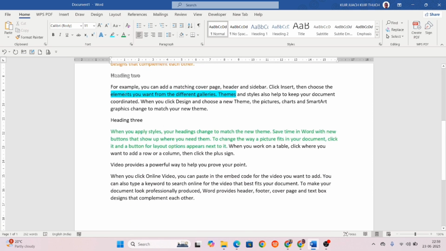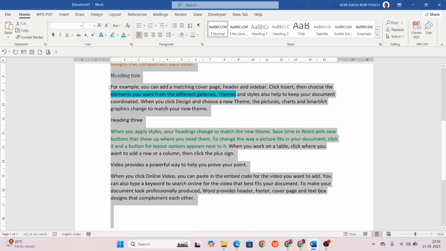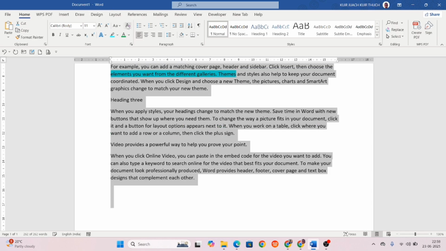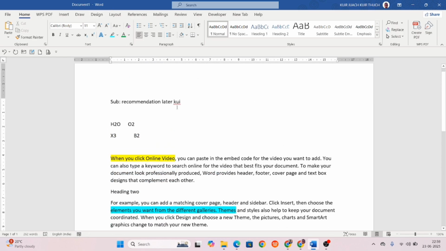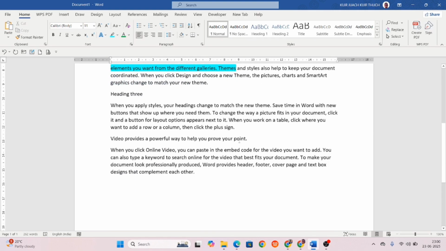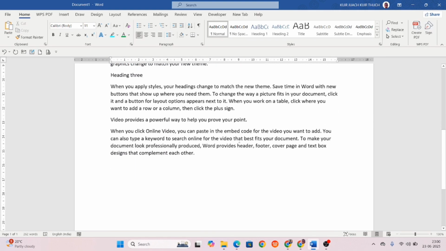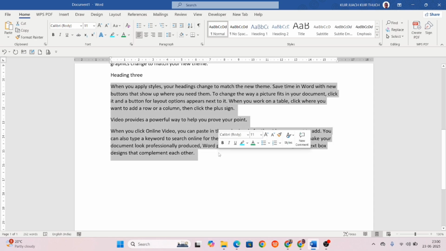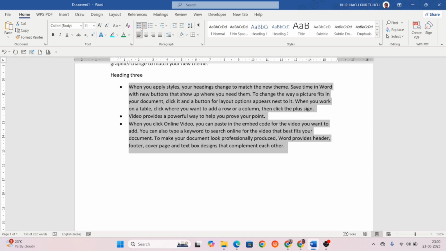Another thing that we are going to move into is the paragraph section. Okay, so we are moving to the paragraph section. Let's remove all this formatting. Okay, so let's remove all those formatting. Now we will come here to this paragraph section. Number one here is the bullet. If you want to change things to bullets, you come here and then you click this. It is now changed to bullets.